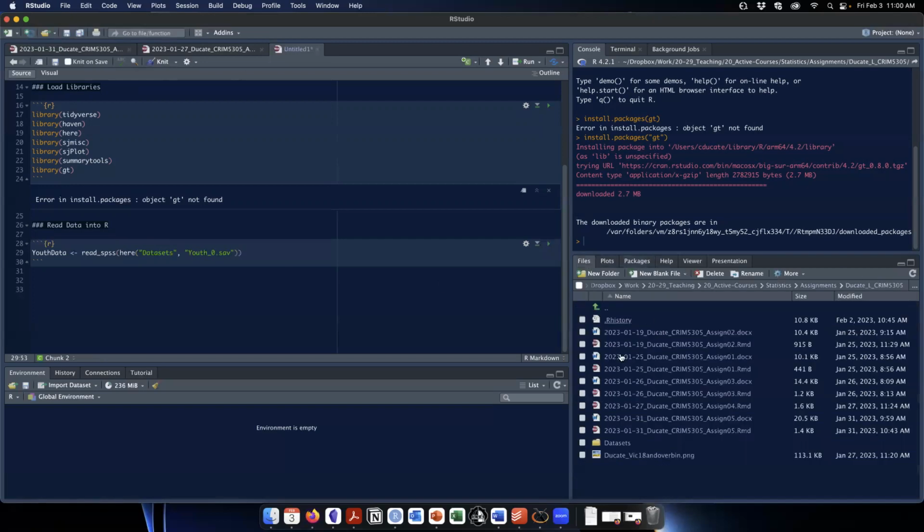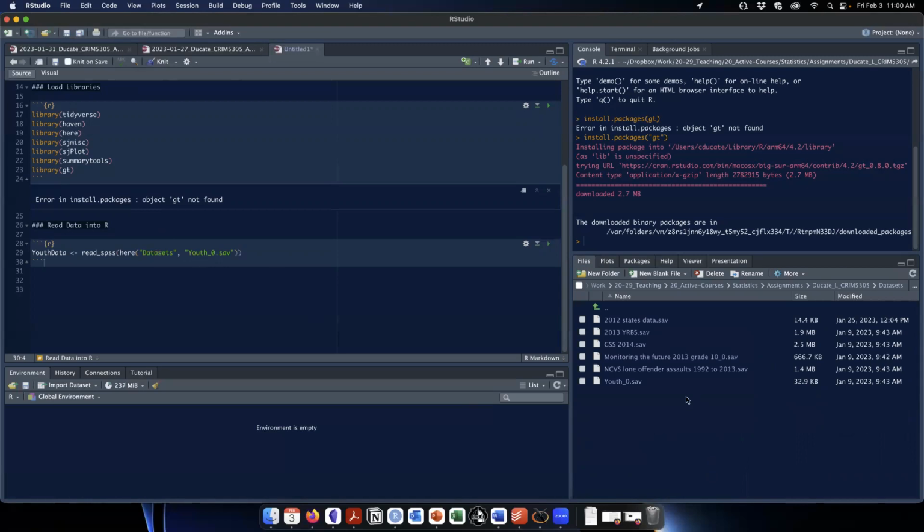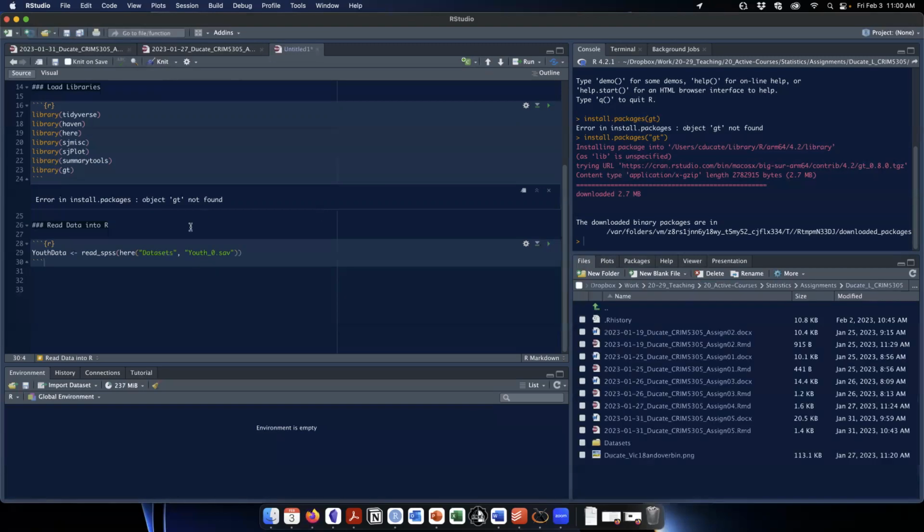Remember, we can see our file structure here. So what I've got here assumes I'm in this top level folder, this Ducate L crim 5305. And so it is going to look in this folder for another folder called datasets, and it's going to look in that folder for a file called youth_0.sav.